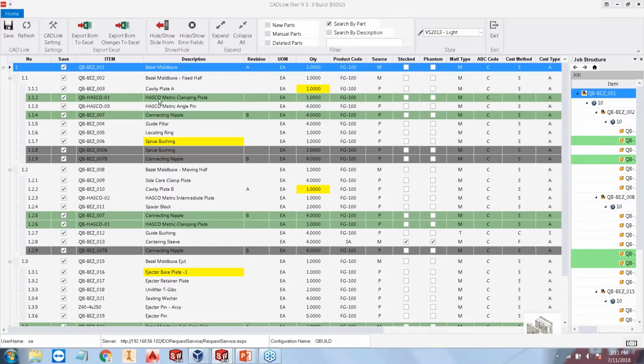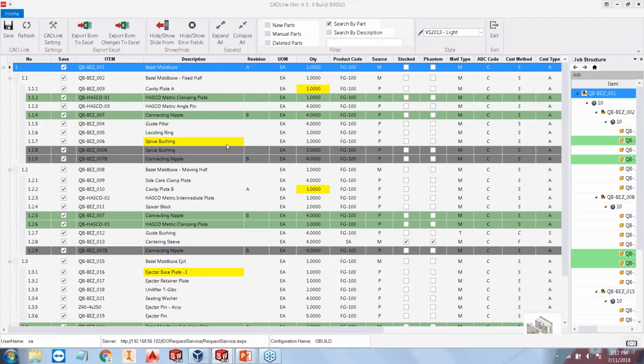So with CADLink, no longer will you have to manually enter and create parts into CSI, nor will you have to arrange BOMs manually, because CADLink will preserve those parent-child relationships, these multi-level BOMs, as it's carried over into CSI. So that's where a lot of time saving takes place, because you can imagine for this bill of materials here, I only have 4, 5, 6 new parts, but for another bill of materials with maybe 100 or multiple hundreds of new parts, how long that'll take someone manually to key in to CSI versus CADLink, which will be able to accomplish these things in virtually seconds.